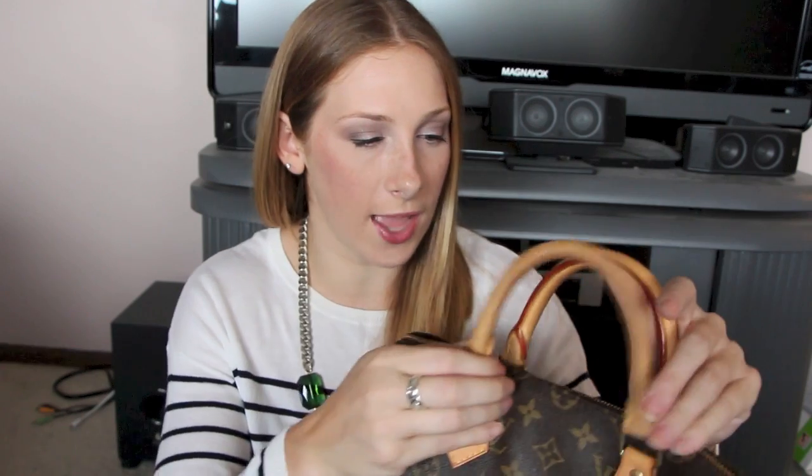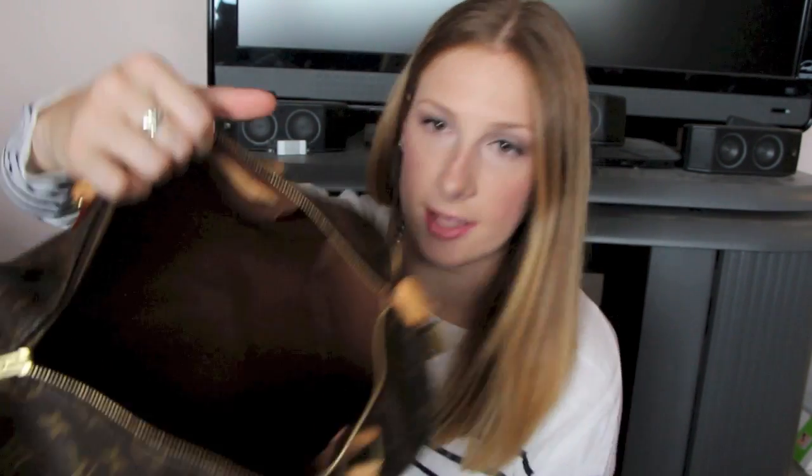The Speedy 35 is fantastic because there's just tons of room — you could easily throw an extra pair of heels in here, use it as a mini overnight bag, throw in work documents or an extra sweater. It doesn't look overstuffed, which is the best part about the 35 — it may feel heavy but it won't look it. It has two handles and inside it's essentially a bucket bag style with one tiny pocket that doesn't hold very much.